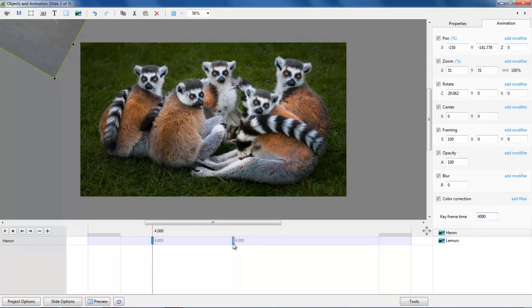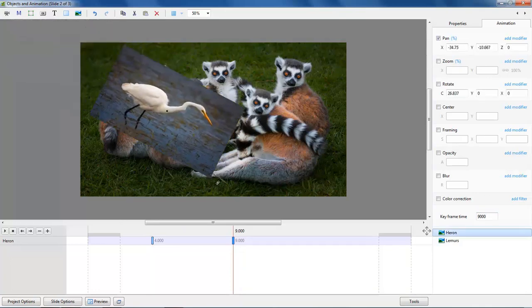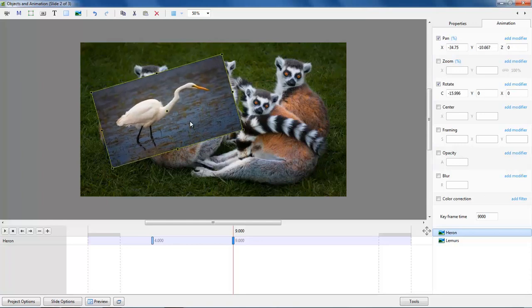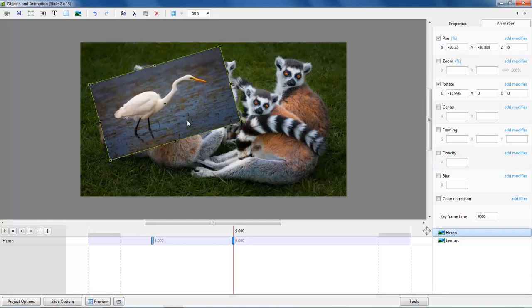So between this point and this point, I want this image to float down onto the screen. Where do I want it? Well, I think I'll have it something like that. That looks okay. We'll eventually put the child somewhere down here at a slightly different angle.